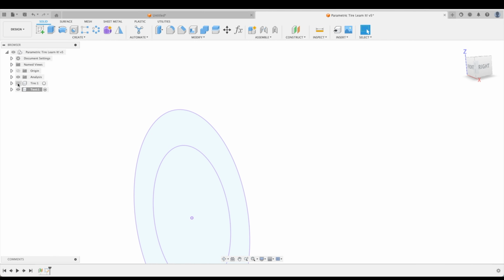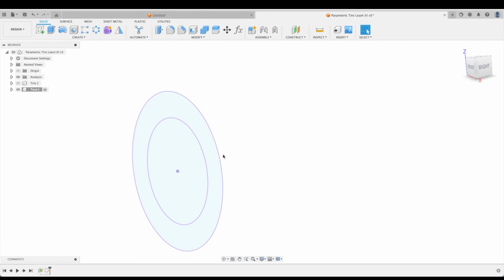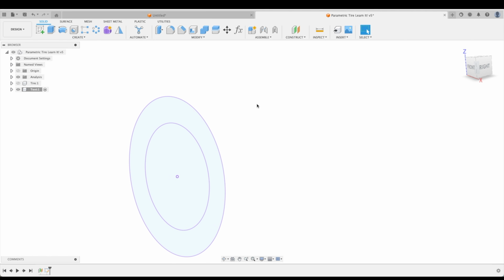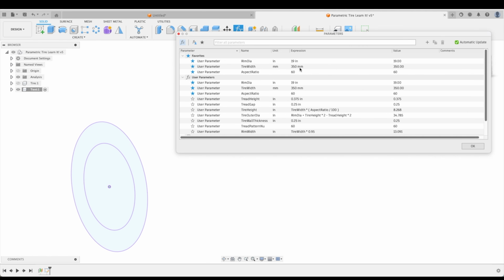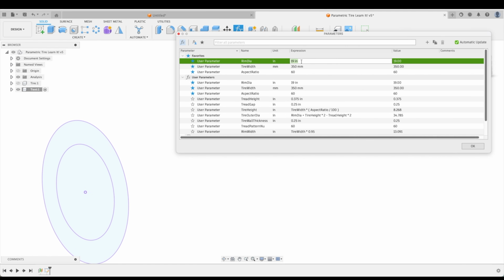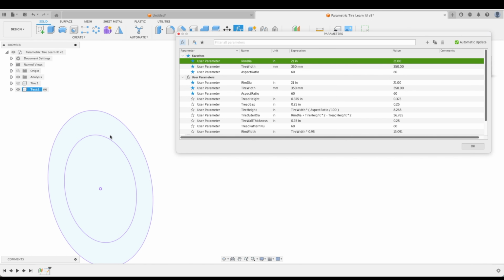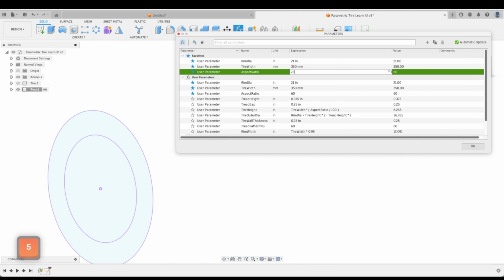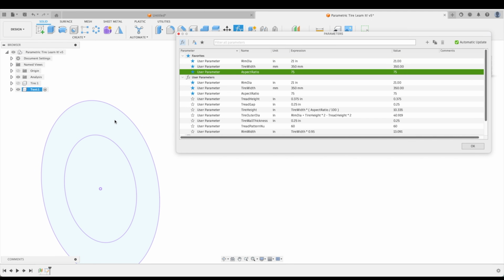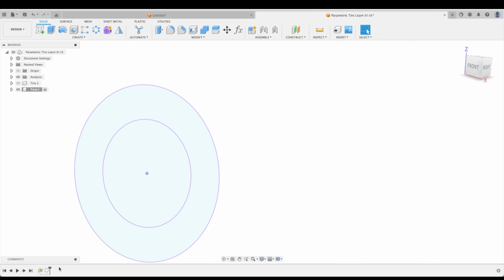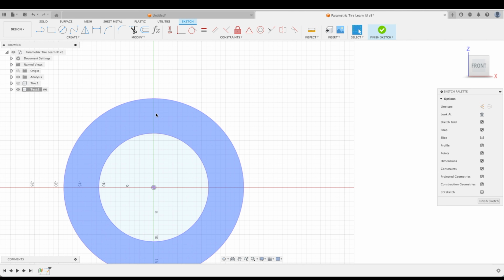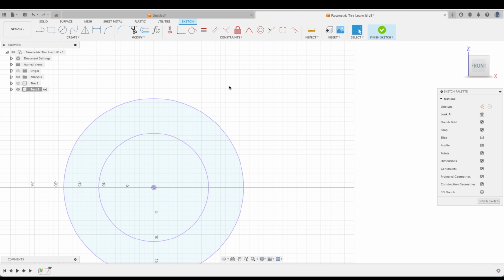We're going to hide our tire. And this is what we're talking about, that we don't know the diameters. So if we go to our parameters here and change our tire parameters, let's go 21. Look at what will happen with our sketch. It will automatically update. Aspect ratio, let's go to 75. There we go. And now this is where we use that skill that we just discussed to create the mid circle and the offset for our letter height.